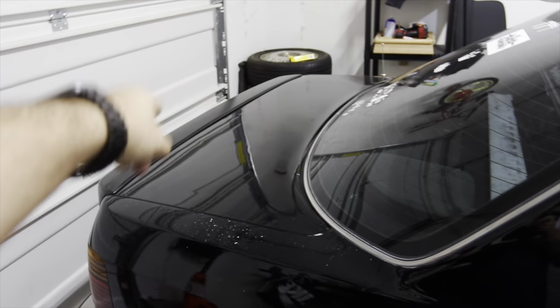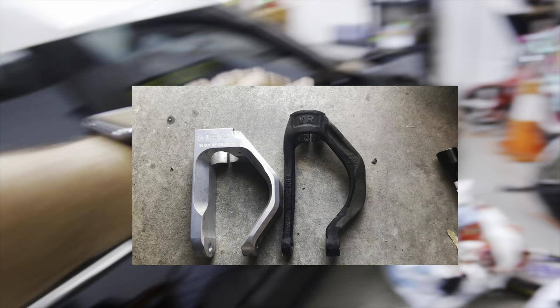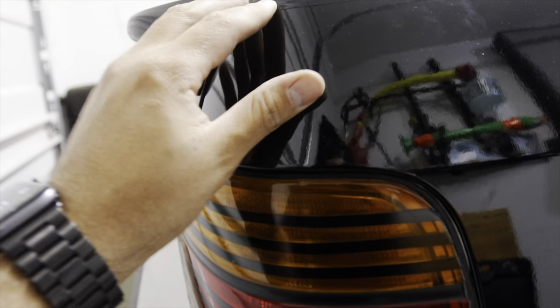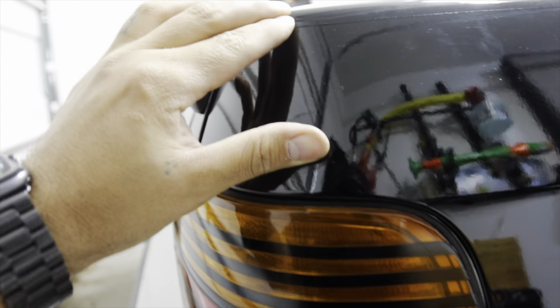So that's gonna be pretty much it for this install of the flush mount. You guys can hit up Jack Lee for this. I think he charged $150, $190. And when the MPC drop forks come in, I'll definitely pull this out and give you a full walk around so you can see how this looks on the outside. Cause you know you gotta hate videos when people do installs, but they don't show you the total outcome and how it looks, like a walk around at the very end. So this is one of those. But we will pull it out Monday, so it'll definitely be a drop Monday video.